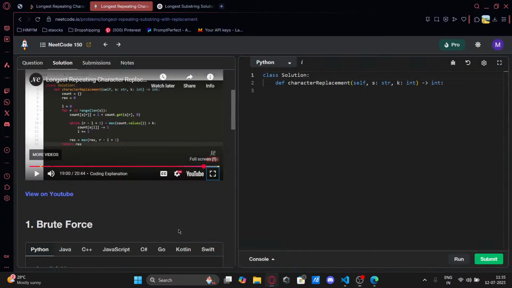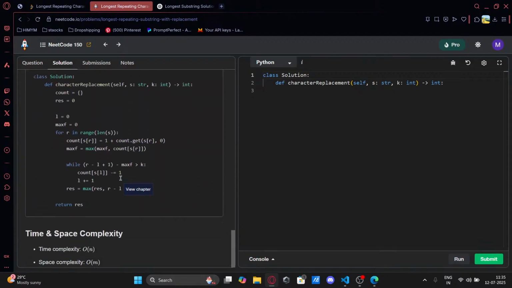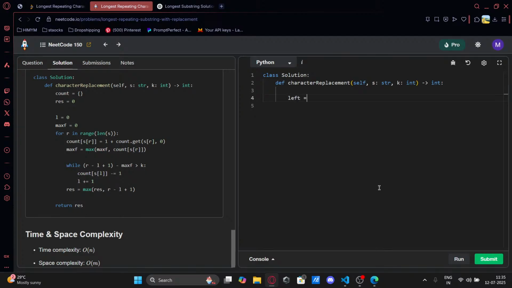Hello. So yes, where did we leave? So basically, the thing which we wanna do is kind of difficult, bro. So what they are saying is we wanna create left equal to 0 and right in range of the length of s.